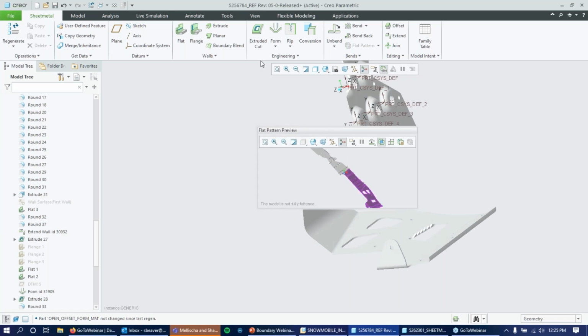Here we go. So we can see that this model is not fully flattened. It was able to do the flatten on the top part of this sheet metal part, but it ran into some non-specific problem with this bottom geometry. So in this case, this is just an example of the flat pattern not working. With exactly why that didn't work, I'm not entirely sure without recreating the features one at a time. But I do know that it's related to this bottom edge right here. That's not quite working.